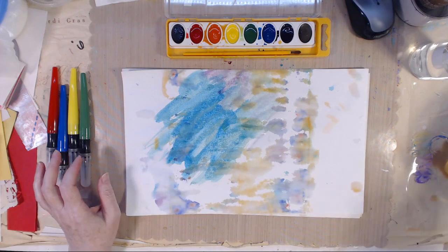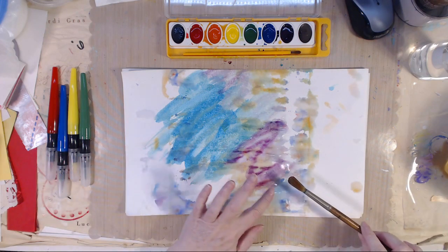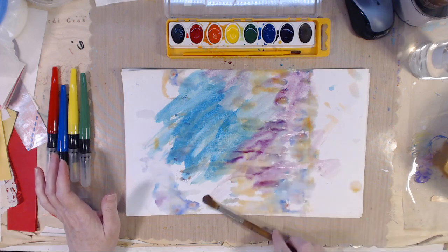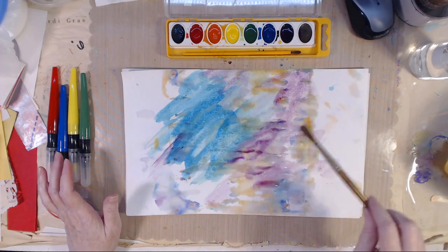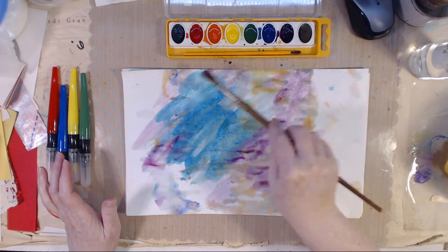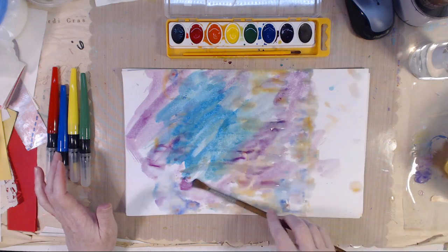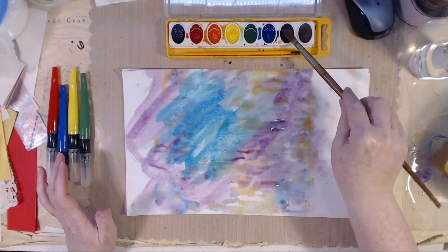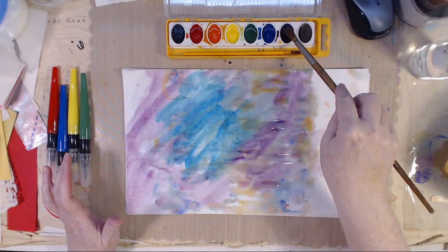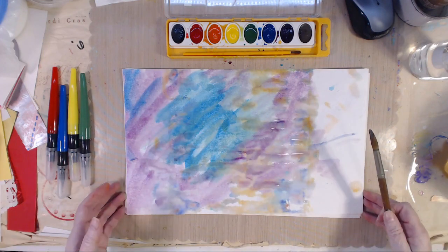Now I hadn't sprayed this one. It's damp already. I've just been putting water on it with my brush, partially because I wanted to preserve some of this color over here. And this can be painted paper backgrounds for other things. You just do have to remember that watercolors will reactivate if you go back in with very much wet media.